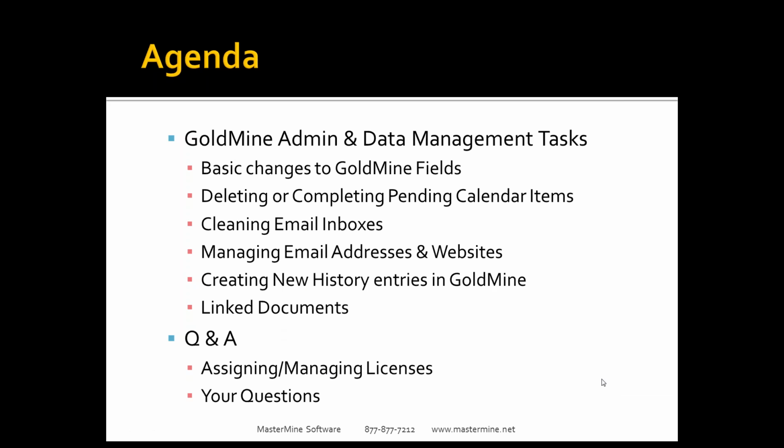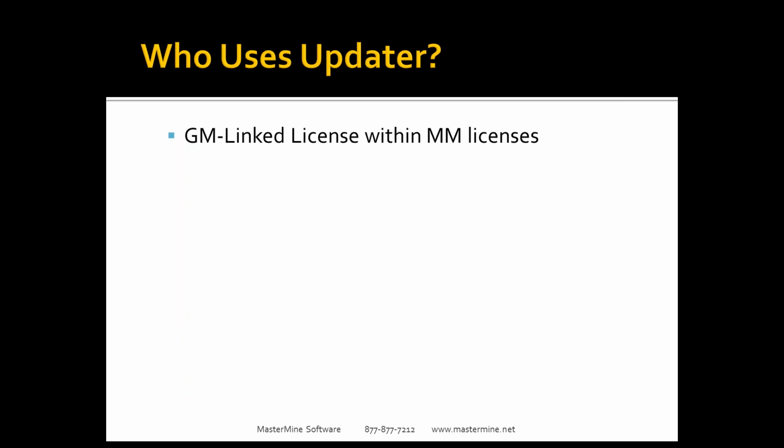I want to come back to this list and we'll go through them one by one, but first I wanted to talk a little bit about Updater itself and who uses it and how you should think about assigning this. In a lot of organizations you only have one person who has Updater, and I have seen where that one user is not actually somebody who knows anything about how GoldMine is actually used. I want to talk about who the users are in more detail, but let's start with this.